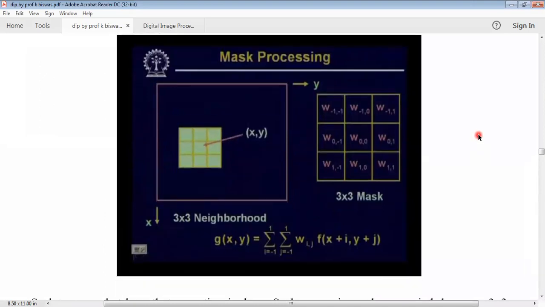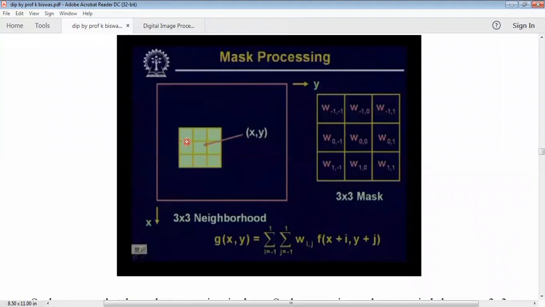Visible, sir. Okay. You see, it is called a small window. It is also called a mask, and also called a kernel. We have different names for this. The size is 3 by 3, the minimum size for mask operations, or you can take 5 by 5 or 7 by 7, odd numbers.